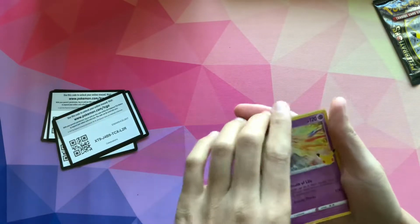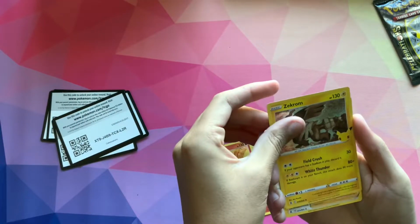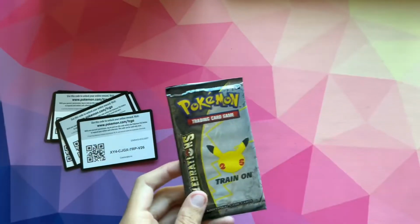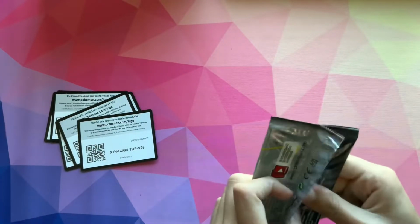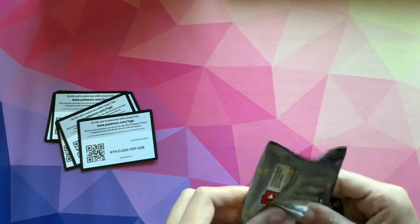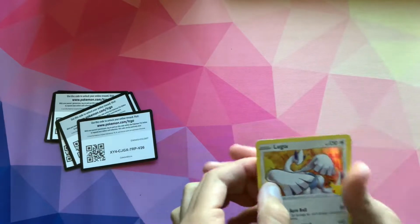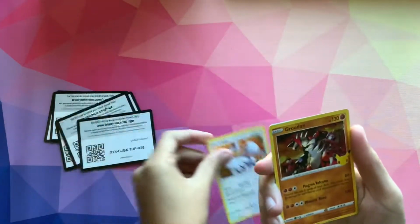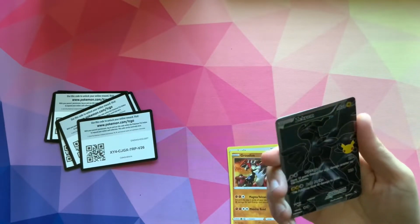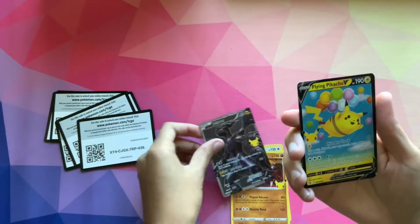Alright. Xerneas. Ho-Oh. Zekrom. Professor's Research. Alright, this is our last pack. Let's see what we can get. Of course, the last pack is going to be the hardest to open. Alright, let's hope. Lugia. Groudon. Hey! Zekrom! Nice!